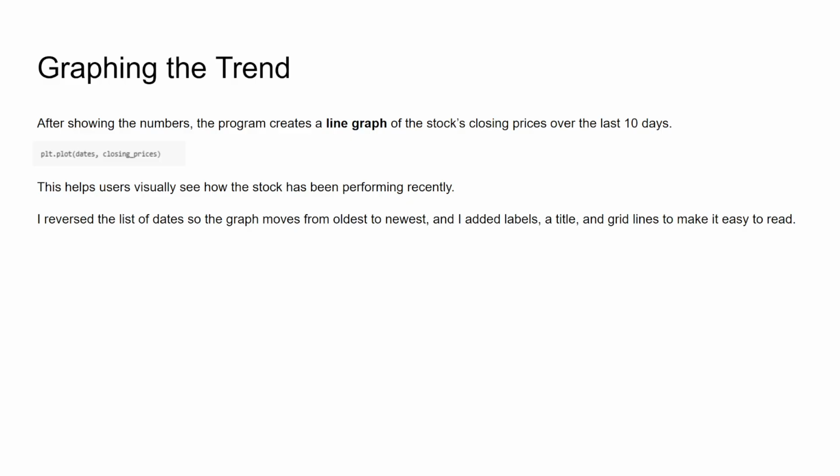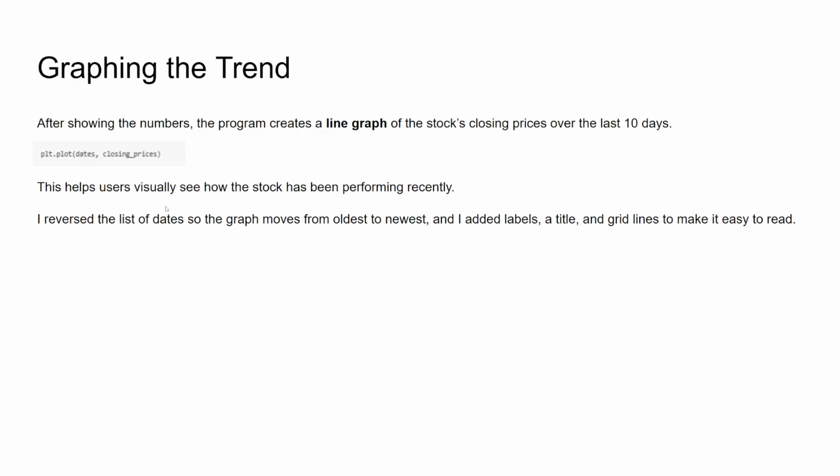After showing the numbers, the program creates a line graph of the stock's closing prices over the last 10 days. This helps users visually see how the stock has been performing recently.